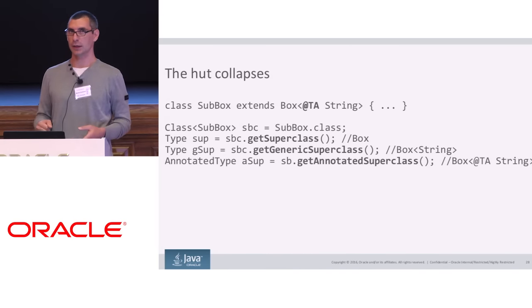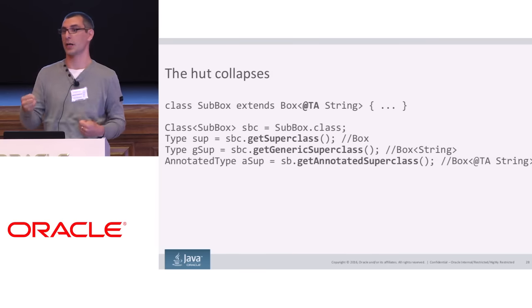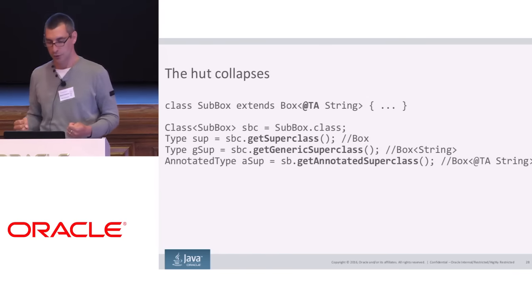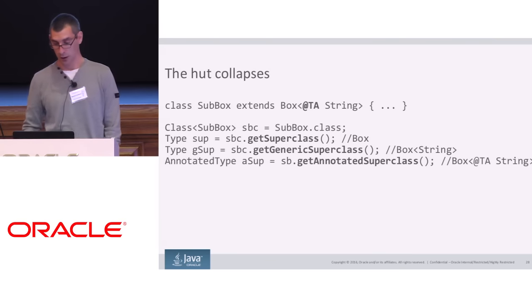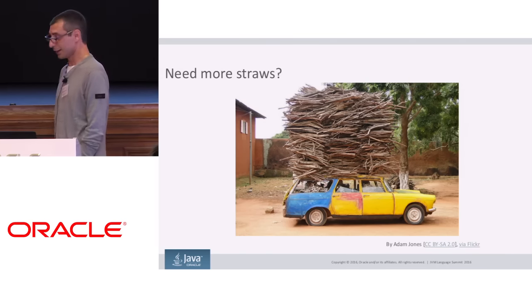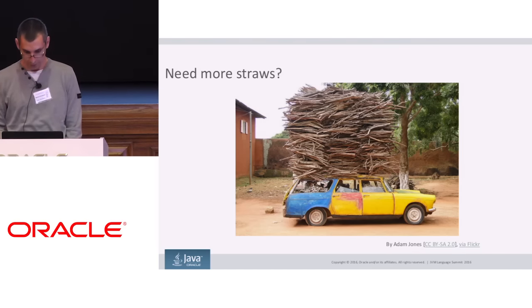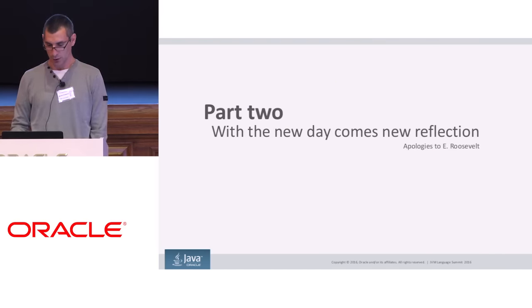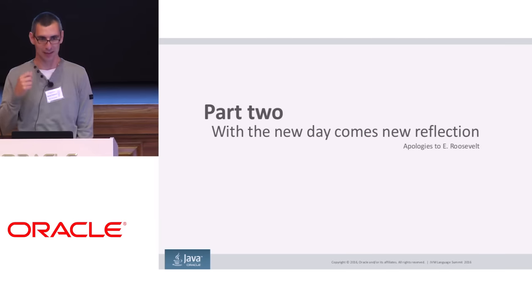And if you think it's just a superclass, you're wrong. It's not just about superclass, it's about super interfaces, it's about the type of a field, which can be generic, annotated, or whatever. So basically, we have a bunch of accessors spread almost everywhere across the core reflection API. So this is kind of the analogy, right? The poor car here is Java Class, and we kept adding stuff on top of it until the car can barely move. And guess what? We are going to add new stuff on top of it, right? Because we still have to get to the Valhalla bits.